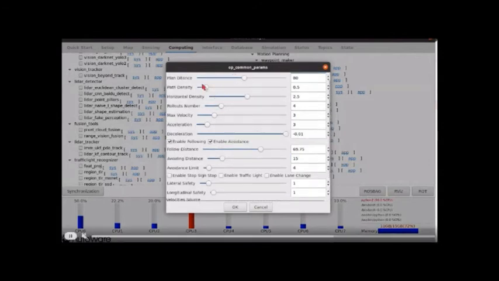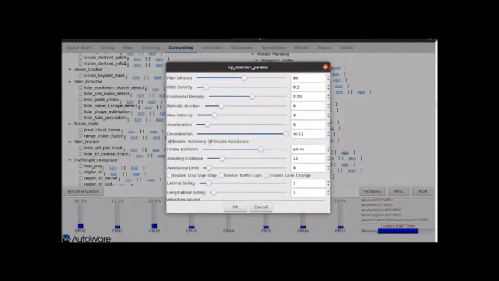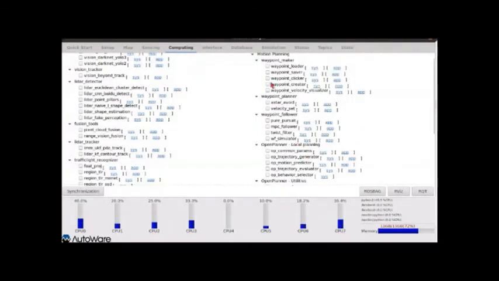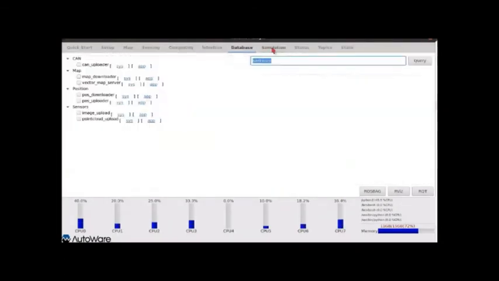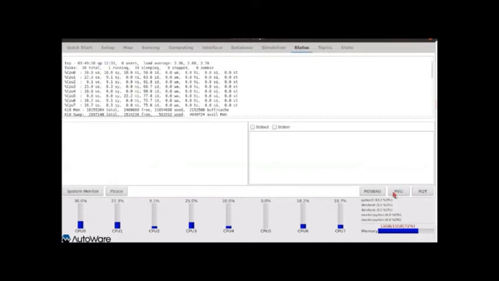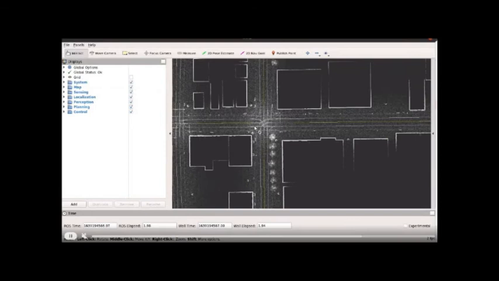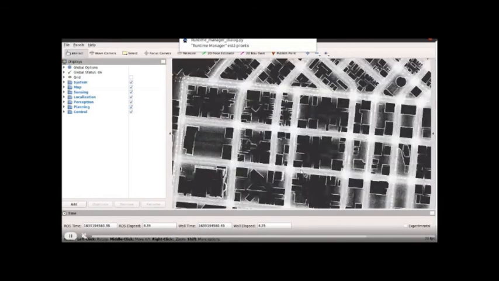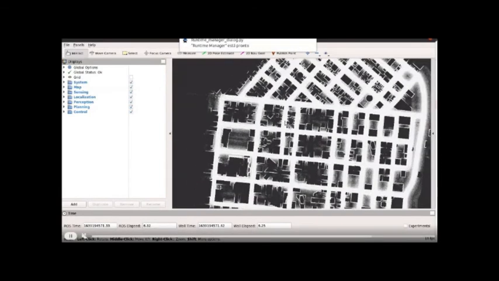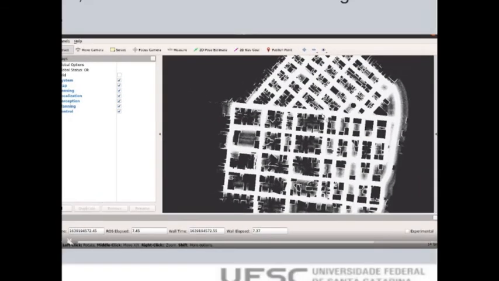The Autoware AI project, I think last year they launched the last release, but Autoware Auto, I believe, is newer. Here's a map from San Francisco, a very huge map that you can test and play.